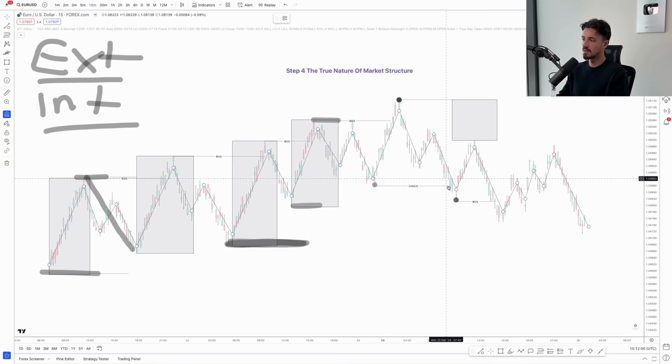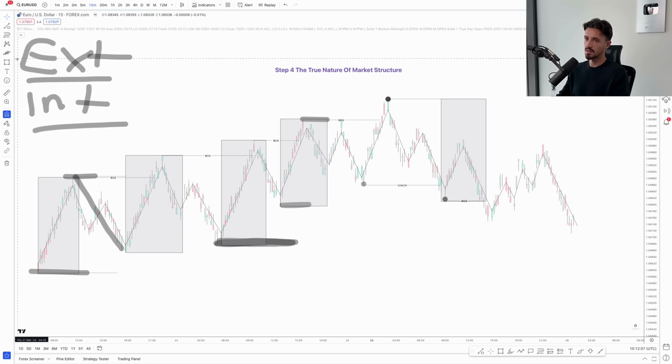Great. So now we need to identify where is the pullback? Where is the swing high now? The swing high is the highest point that price pulled back before we put in the new low. There is our swing high. Very, very simple. Where is our swing low? Our swing low is here because this is where price begins the reversal process to put in a lower high. So we have our swing low and we have our swing high. And now it's expected that price is going to respect this high up in here before trading lower and taking out this low. And that's exactly what happens.